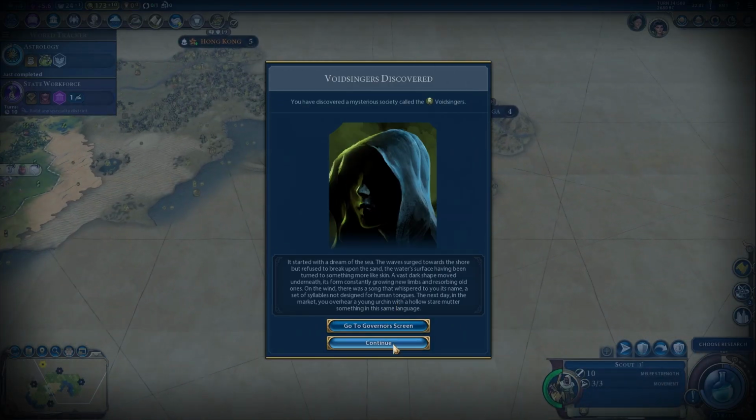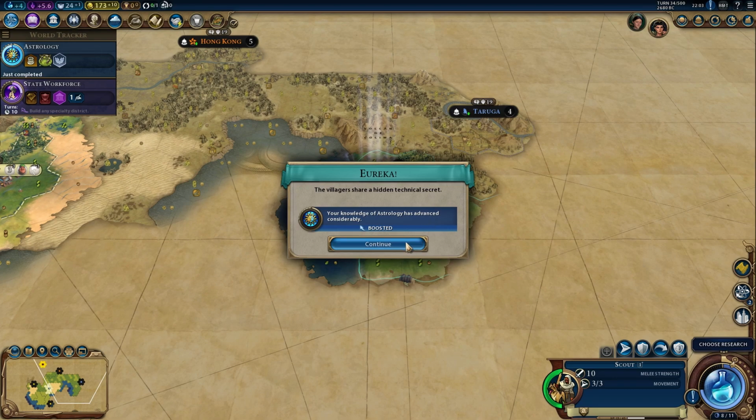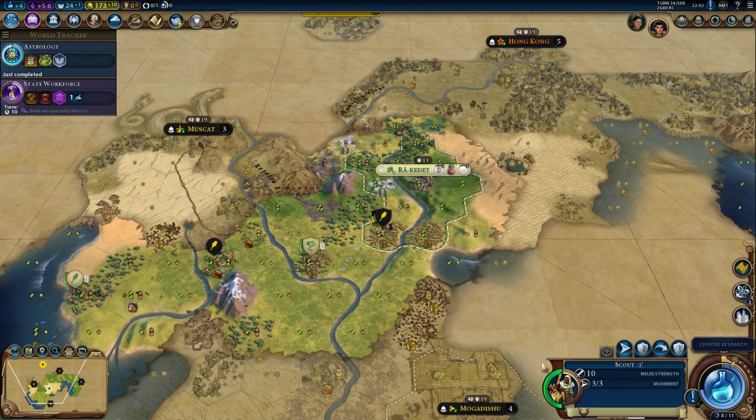Ooh, okay, so we discovered a new secret society, the Void Singers. "A physician without a knowledge of astrology has no right to call himself a physician." The villagers gave us a boost towards astrology. I don't know how much we had left, but it made us finish it this turn. And they gave us knowledge of the wheel. Nice. Wheels are good. Everyone loves wheels.